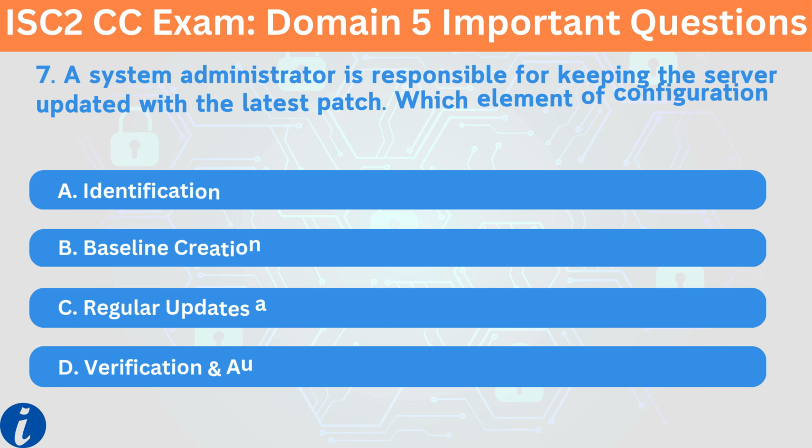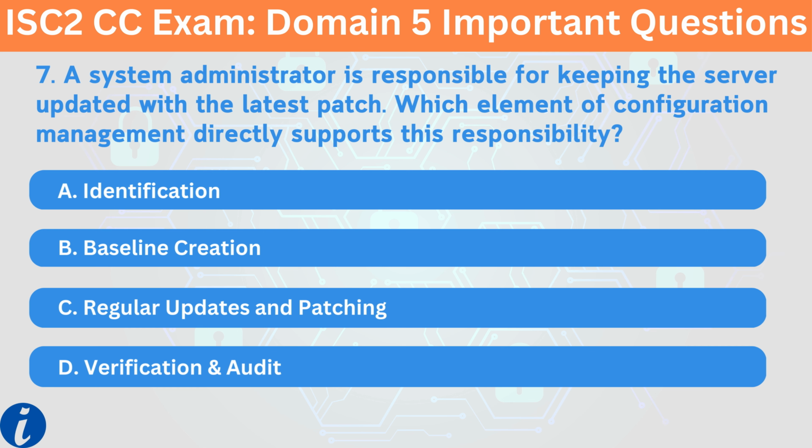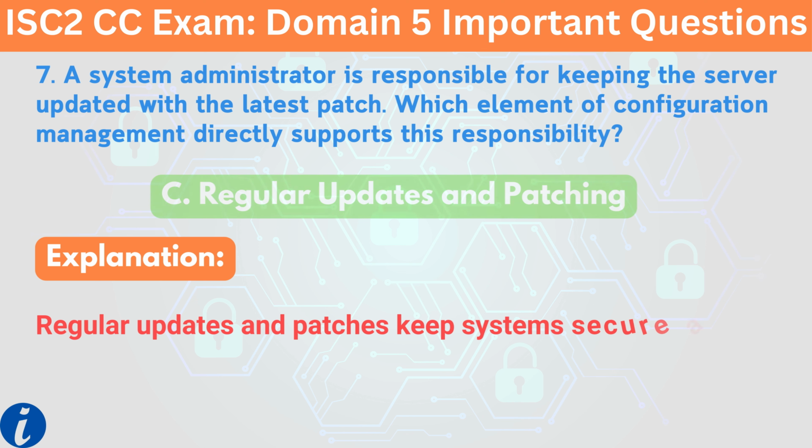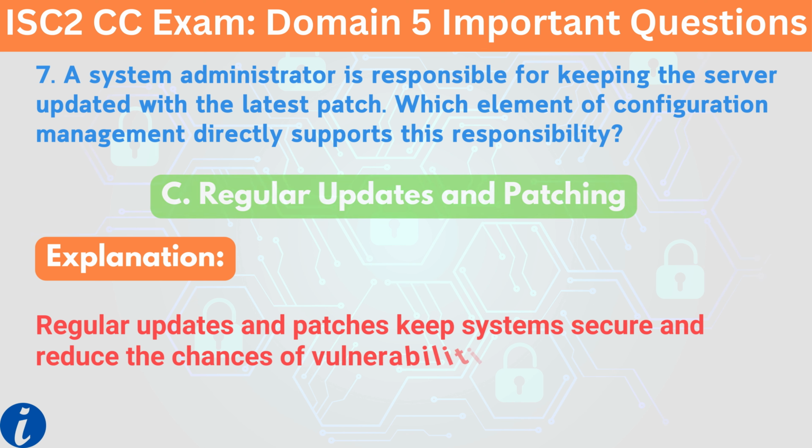7. A system administrator is responsible for keeping the server updated with the latest patch. Which element of configuration management directly supports this responsibility? A. Identification. B. Baseline creation. C. Regular updates and patching. D. Verification and audit. The correct answer is C. Regular updates and patching. Explanation. Regular updates and patches keep systems secure and reduce the chances of vulnerabilities.